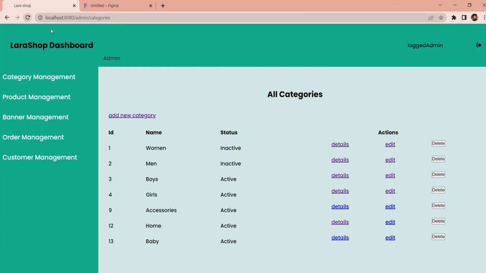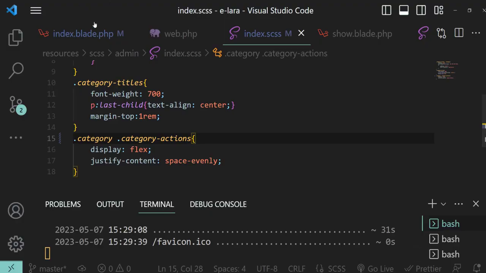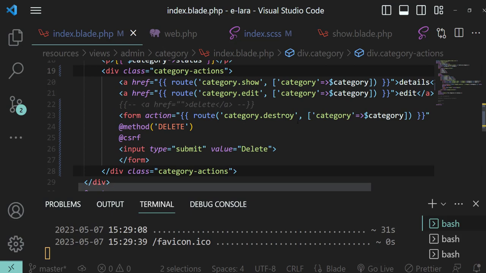Okay, now that has resolved our problem. So now the styling is much better. The only thing is this looks like a button, but these two don't look like buttons. But that's not an issue because we haven't defined any styling for these two, because we are going to convert these anchor tags into components. So until then you have to bear it. Now when we click on this delete button, a form will be sent to the category.destroy action.